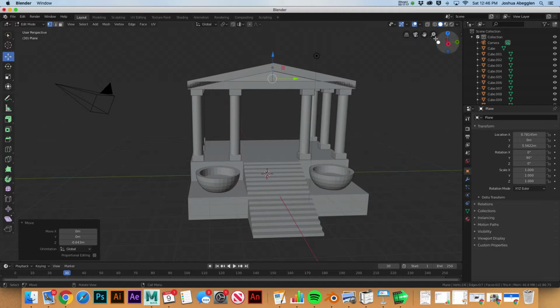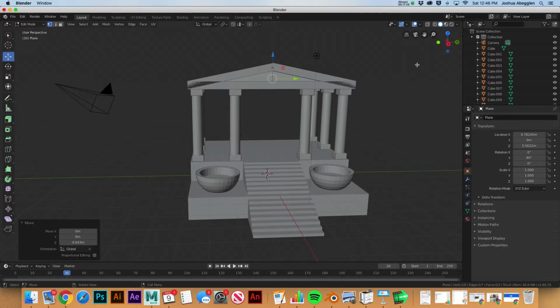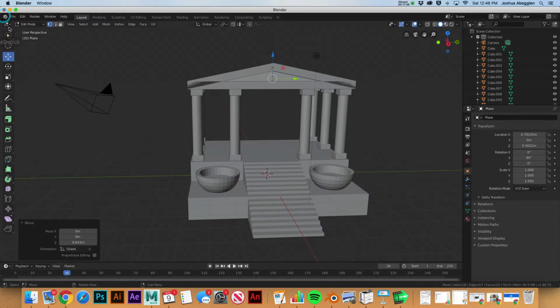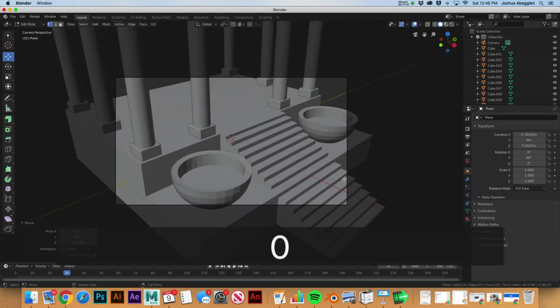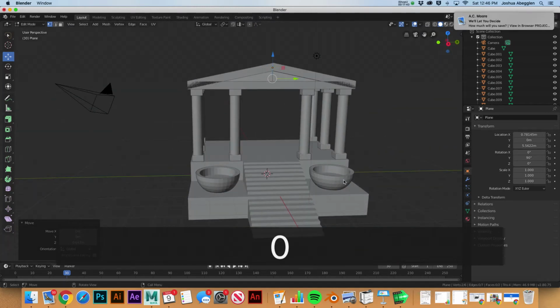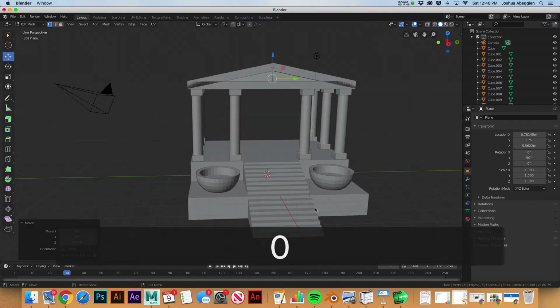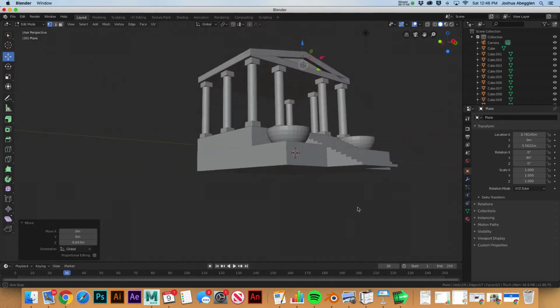Okay, so now what we need to do is start to situate things so we're getting a decent point of view through our camera. Now, one of the easiest ways to do this, click on Edit, come down to your preferences, go to your input and make sure the Emulate Numpad is selected. Okay, because with that being turned on, the toggle between the perspective camera and the actual camera is the 0 key.